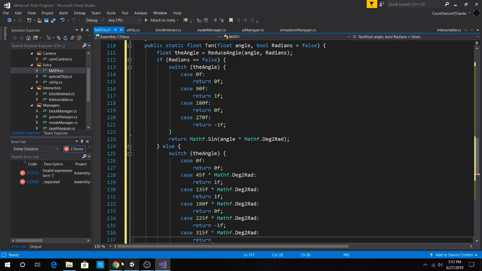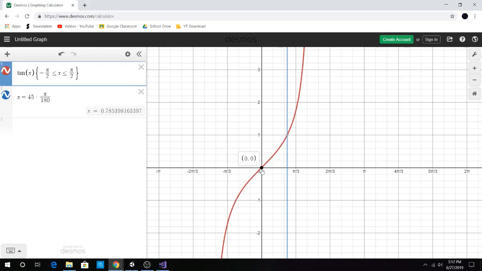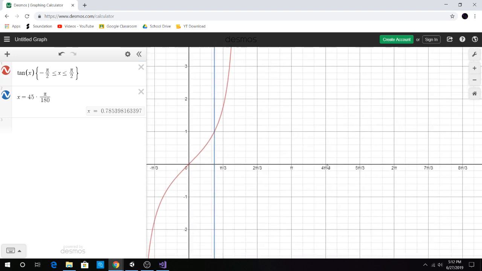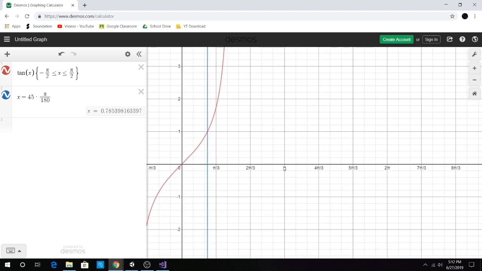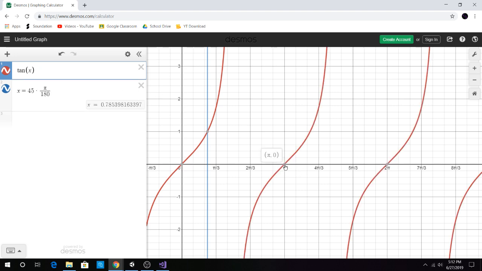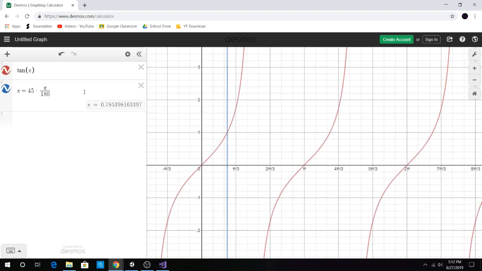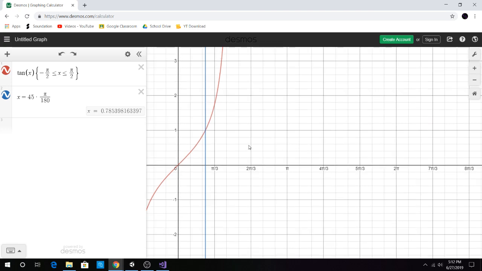It's not? Okay, pi times n, where n is an element of the integers. Okay, pi, 180 degrees, it's a 0. You know what? Let me get rid of this. There you go. Pi to pi. Yeah, that's basically it.